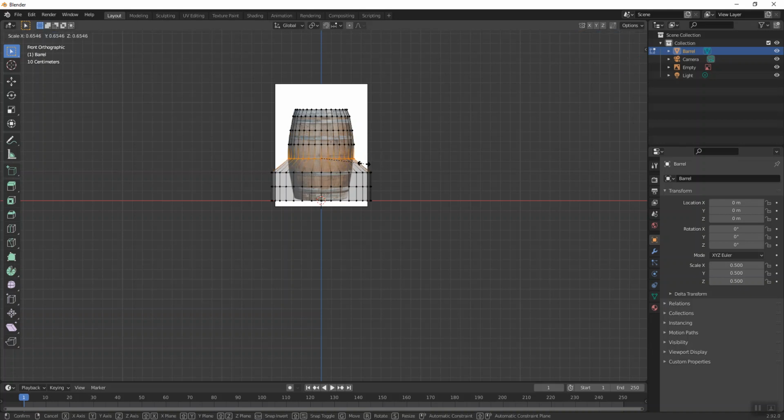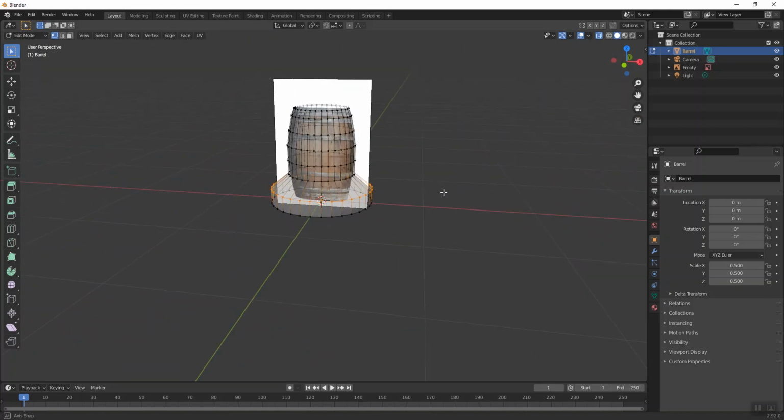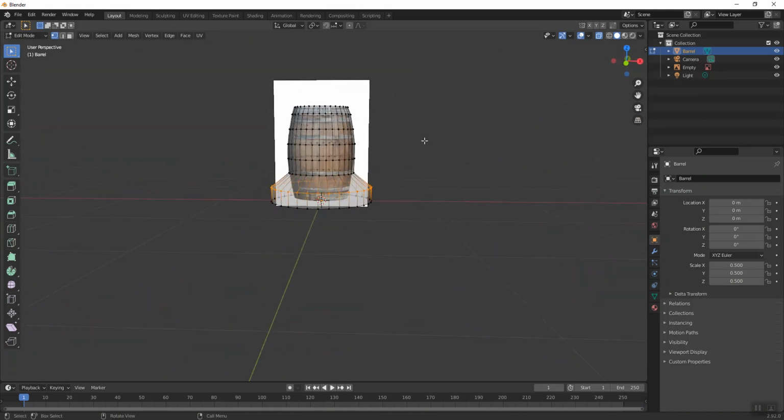Now, if we weren't in X-ray mode or see-through mode while we're doing this, then this wouldn't work, because we wouldn't be grabbing the rear-facing vertices. If you want to grab both the front vertices and the back vertices, you have to be in X-ray mode or wireframe mode.